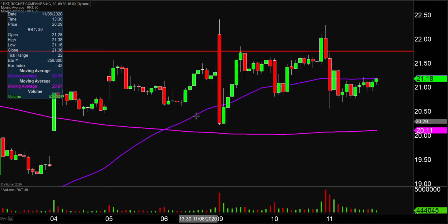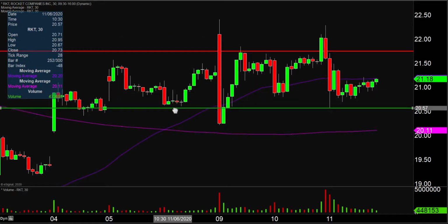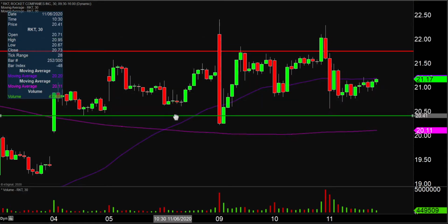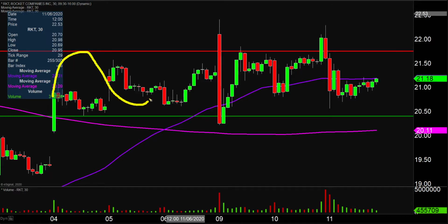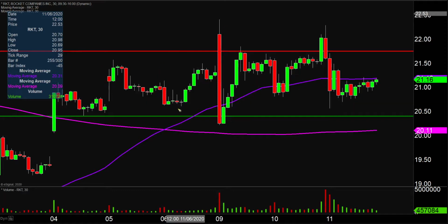However, from the big picture point of view, everything is still perfectly fine. And why do I say that? Well, let's look at where this bottom portion of the channel has been, give or take, right around $20.40. And you can see that overall, the price is still just kind of hanging out in this sideways channel. So yes, today, rough day, a pretty bad day. But from the overall point of view, as you see here, the price is still just in this sideways channel that it's already been part of.